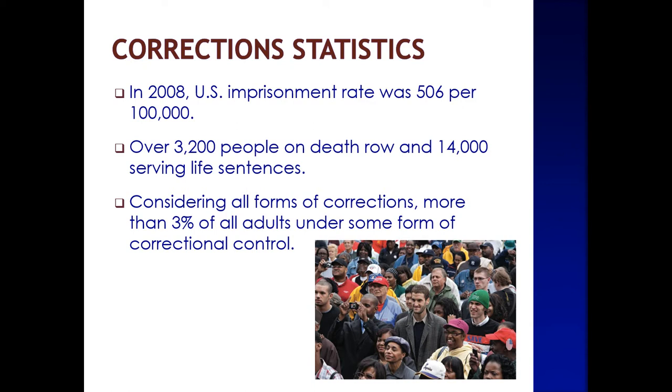Basically, if you've been through the criminal justice system, you have received a punishment, a sentence of some sort, and you're under some sort of control or have to meet some sort of guidelines in order not to go back to jail, then you are considered to be under correctional control.